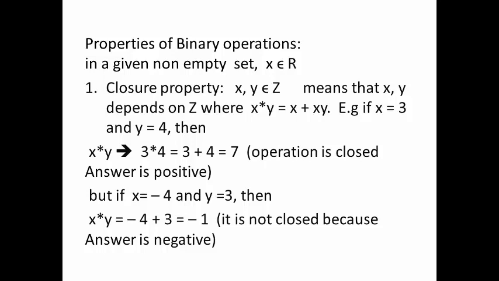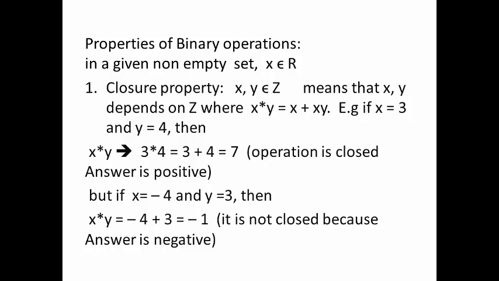So we now want to look at the relationship between the positive and negative numbers, or vice versa. We have properties of binary operations. These are how the operations behave. We have the closure property, the commutative property, the associative property, and the distributive property. We have the identity element and the inverse element. But for this lesson, we are going to center on four properties: closure property, commutative property, inverse, and identity elements. The others will be in advanced class.